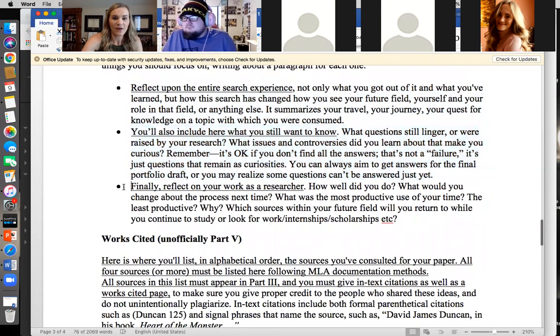And then the final part, and I want you to pay special attention to this because a lot of students end up leaving this part off, is how did you perform as a researcher? How do you feel like you did? Did you do a good job finding these sources, finding credible sources? Was this a time-consuming experience? Was it easy to find these sources? Was it difficult? Tell us how you performed as a researcher. Okay, kind of rate yourself, like how well did you do? And give us reasoning behind that.